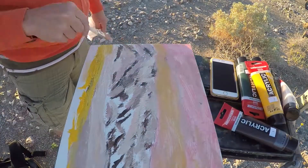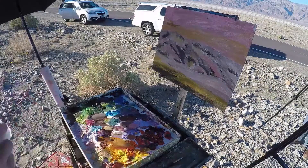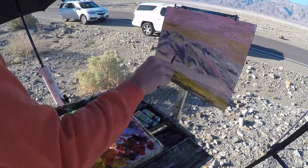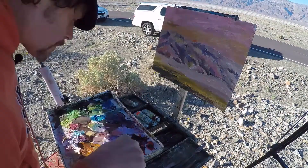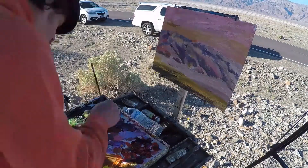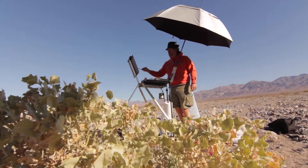I initially put in sort of a yellow and pink sky because I have a limited number of acrylic paints, but I'm going to later cover over that sky with blue because I think the blue plays off the orange of the mountains and the blue of the shadow in the mountains. Now I'm at the stage where I'm putting oil on top of my acrylic underpainting so I can get a wider spectrum of color and begin to get those values better than they were in my original undercoating. These values have a little more subtlety, and now I'm putting in quite a dark blue sky because I think this painting plays well against a blue sky.